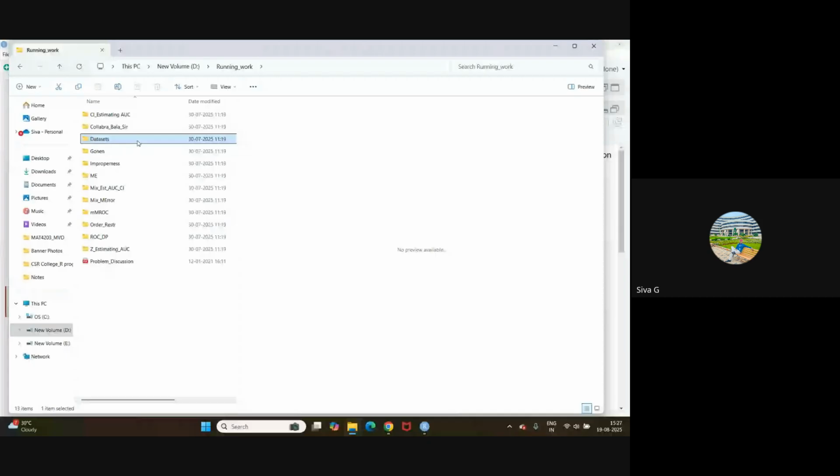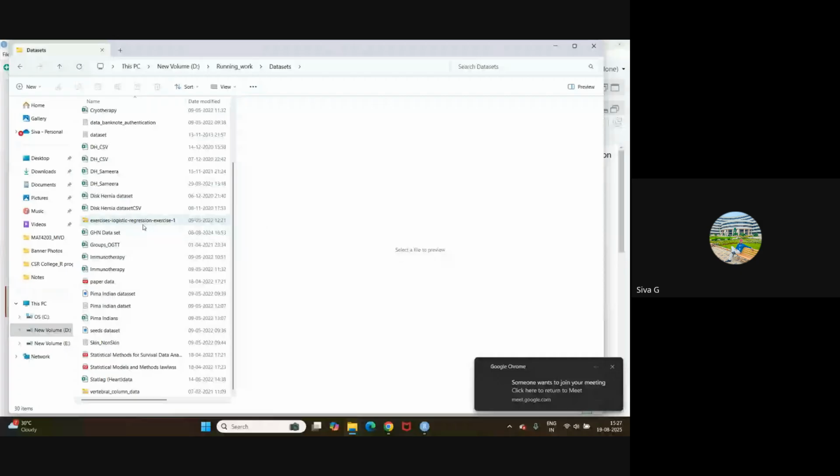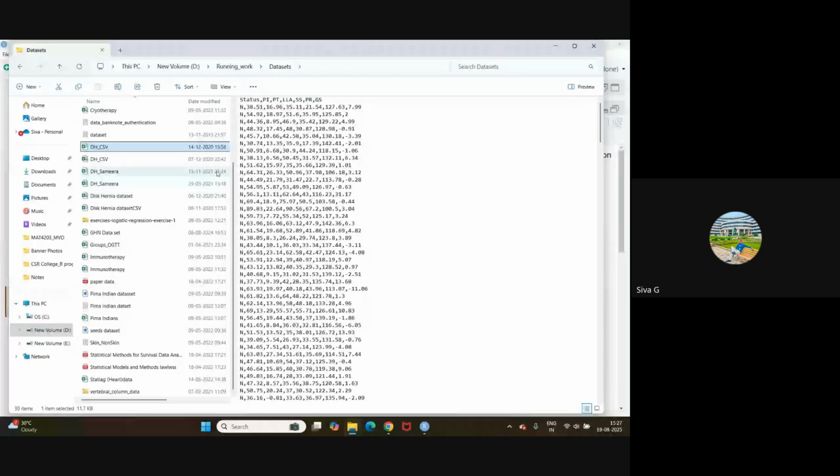For example, I will show you one data set from my desktop. Let us take a simple data set to load, one I worked on during my PhD days.